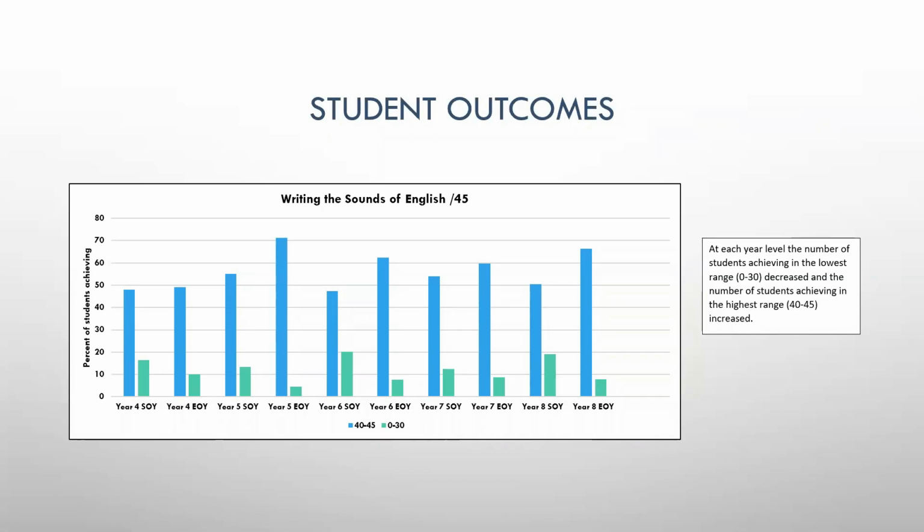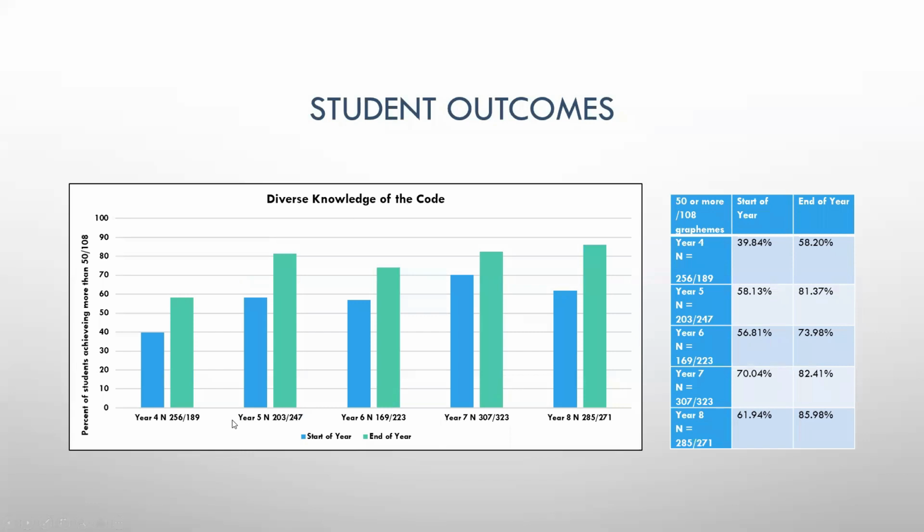But we've got lots of students, and here they are, who can't write. There's 15 sounds of English they don't know, and they'll all be vowels, which is a big problem. So the numbers who could write the most sounds went up, and the ones who could write the least went down, which is good. This is knowing different ways of writing the same sound. For year 4s we didn't have exactly the same number, so it's not a perfect graph, but I just want to show you that the trend was that after 10 weeks, student knowledge increased considerably across all year levels.